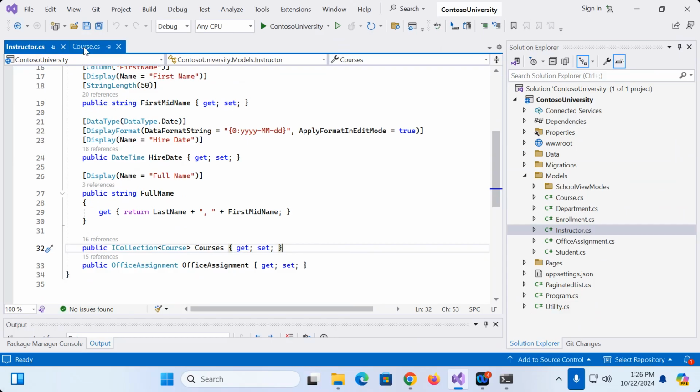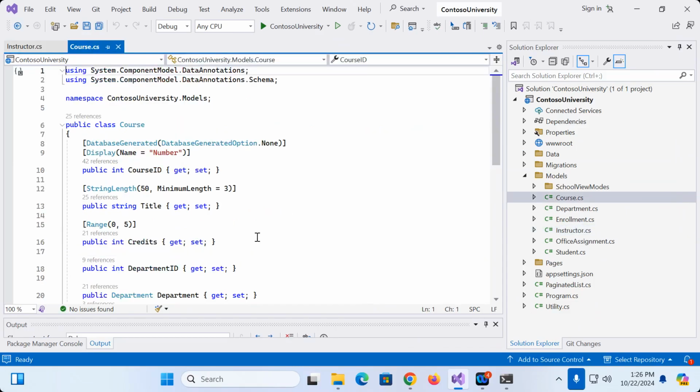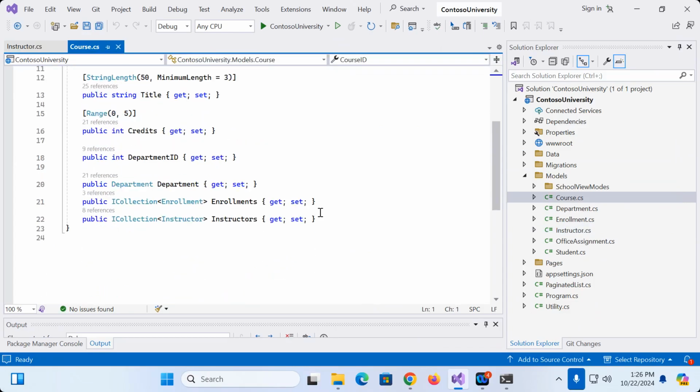From the course, the same thing is answered. For a course, do we have one instructor or a list of instructors? We have a list of instructors. Therefore, we have that. Now, this will actually create in the database what's called an intersecting entity, an extra table that matches up all the courses and instructors.